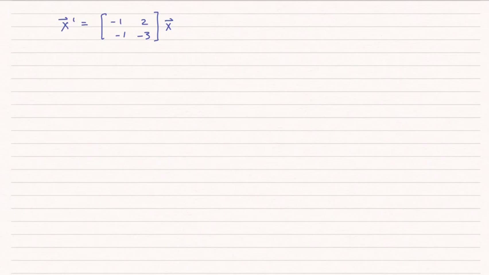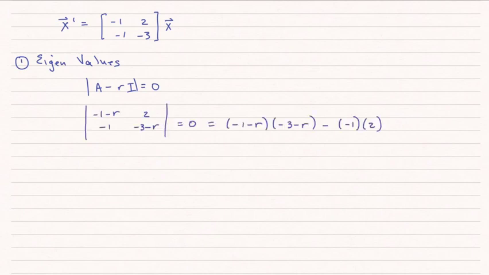We're going to first again find the eigenvalues. As always, we take the determinant of A minus rI and set it equal to 0. Here's what it works out to be, and after I multiply everything out and combine like terms, I get this. Now this is unfactorable, so I'll have to use the quadratic formula. Again, I'm not going to bother showing you the quadratic formula. I'm confident you can do so. But when we do, we get the following answer.